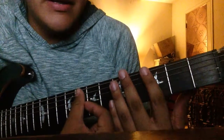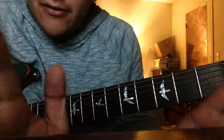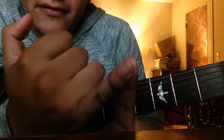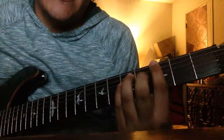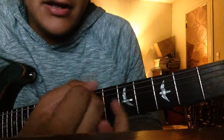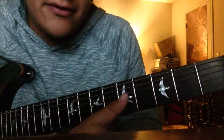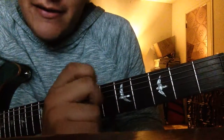If you look at the 3 chords, you can actually break down the notes that make up that chord. On absolutely any major or minor chord, it is usually the root, which is the very first note, usually the lowest note, right? The lowest pitch, the root note, whichever one is the first note you hit when you start the chord. That is usually the root. The next one right after that is usually the 5th, which is the 5th note of that chord's major scale. And then you have what's called the major 3rd or minor 3rd, depending on the chord. If it's a minor chord, it's usually going to be the minor 3rd. If it's a major chord, it's usually going to be the major 3rd. That is the only distinction.